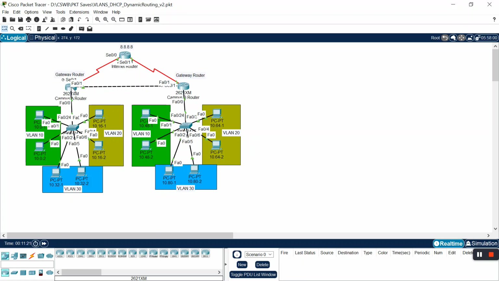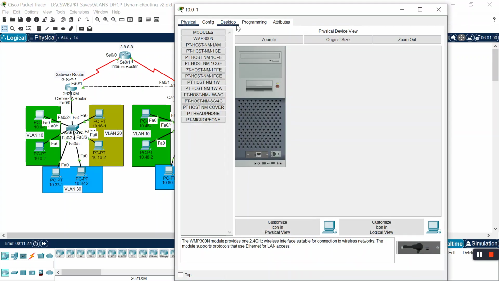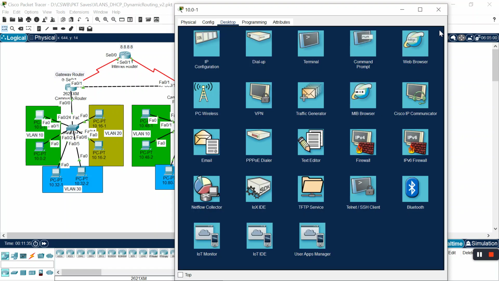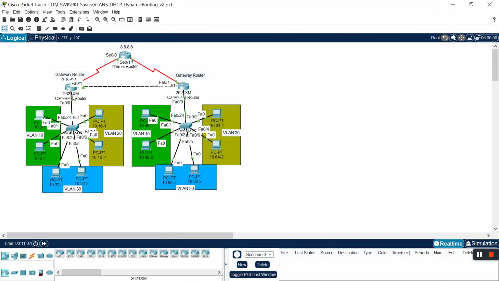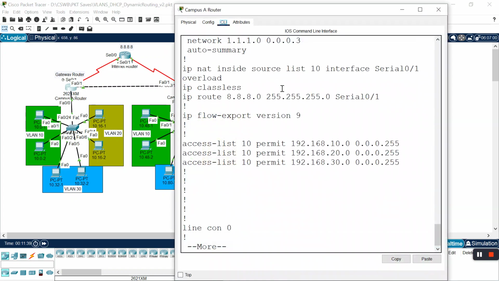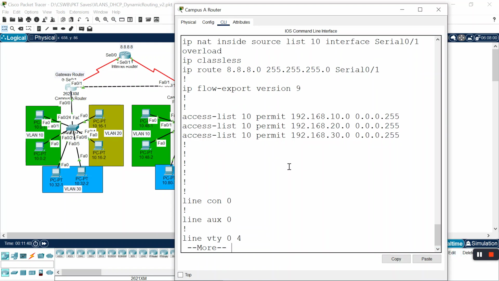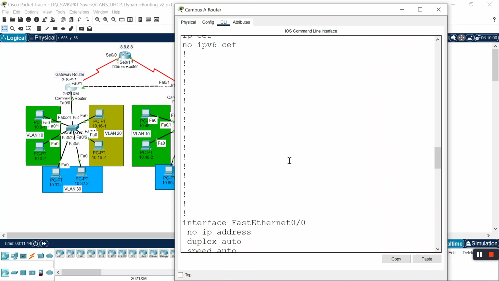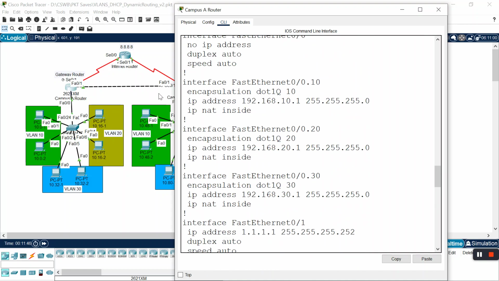So let's now implement these changes. Obviously, since the IPs are changed and we are using DHCP to get our IPs, we will have to configure these pools again. For example, this is the current configuration for router A. So obviously we will have to make changes here.